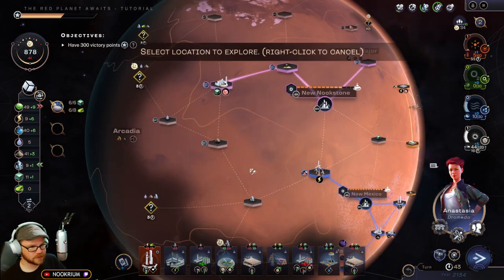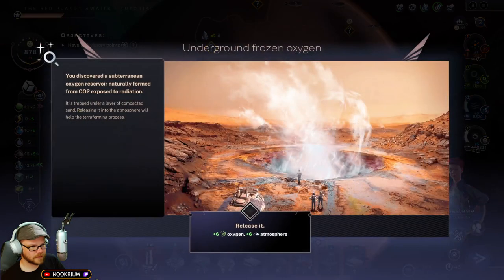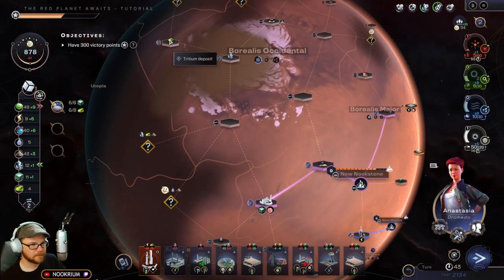Explore. I need some tritium. There we go. Underground frozen oxygen. Yeah, release that stuff. Ooh, oxygen. Okay, good. Good, good.